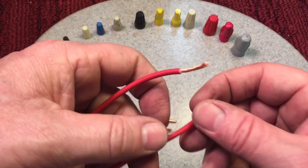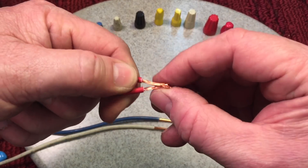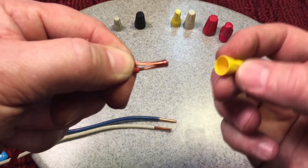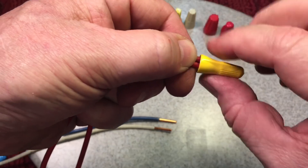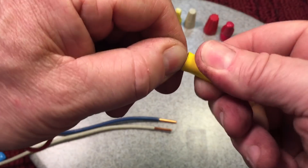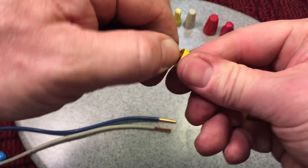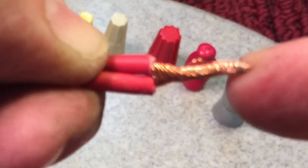Typically the way I was taught — now don't laugh, especially you electricians. If you read how you're supposed to do it, you're supposed to line up the two ends so they're equal. A lot of wire nut manufacturers say you do not have to twist the wires first. You can just take your wire nut and turn it on like this, squeezing the two wires so they don't spin, until it locks in. Don't be afraid to over-tighten. When it's tight like that, you're done. You have a solid connection and it won't come off. If you undo it to check, you can tell when you have a good one — see how it twists the wire for you.